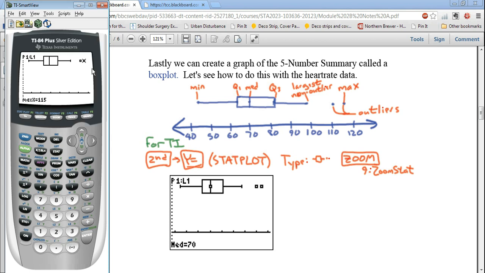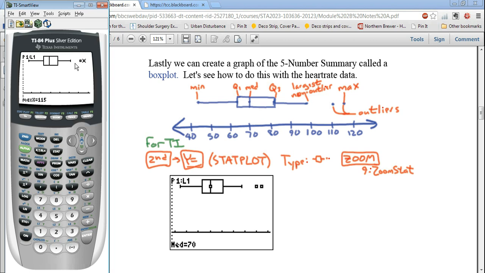Now, again, about the outliers, this should be review if you've read OLI and the in-class notes, but outliers are any values that are more than 1.5 interquartile ranges, or 1.5 IQRs, past the end of the box, or past Q3 going up or past Q1 going down. So basically, if you thought, I take this box, make a line 1.5 times that length and stick it out this direction, any numbers that are further away from the box than that are going to be outliers. That's how we define outliers.